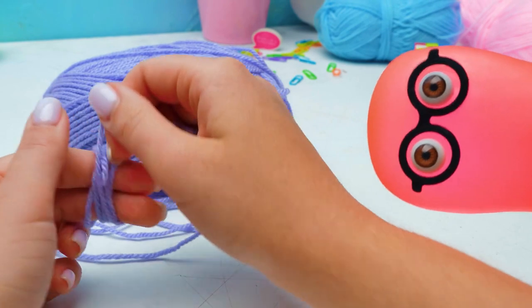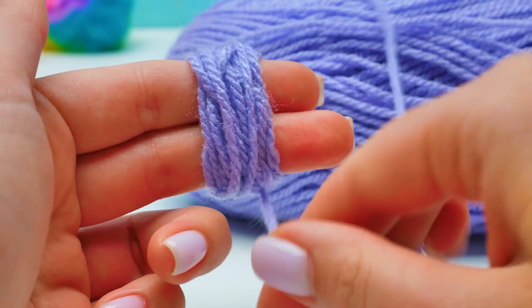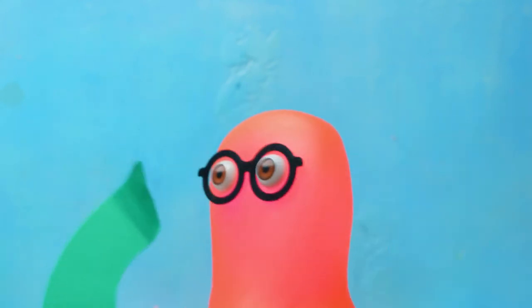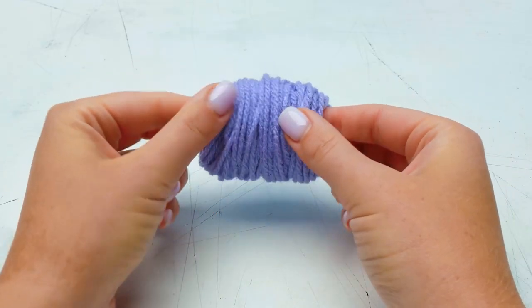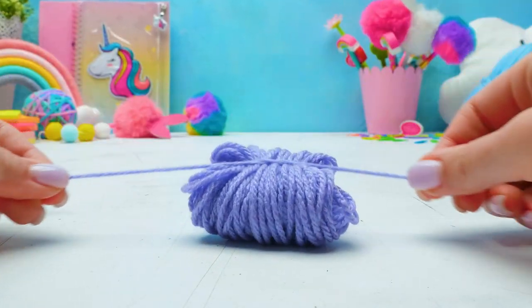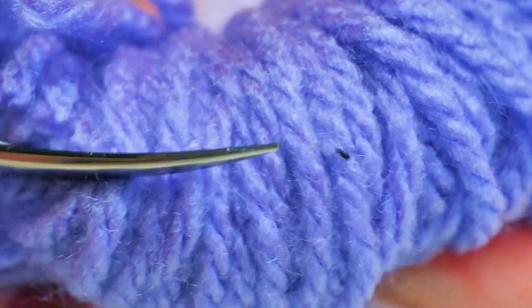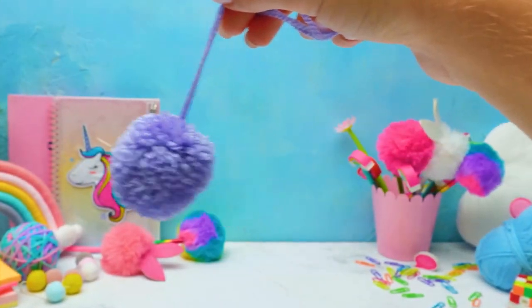But Sue, we've already made one yarn trinket! Don't worry, Sammy, we'll do something interesting! The ghost will love it! It is necessary to wind the yarn around your finger — for making small pom-poms, fingers are better! The ghost is watching you! Are you scared? No, Sammy, I'm not scared at all — you know the ghost is not coming after me! Check out what a cool pom-pom I got!